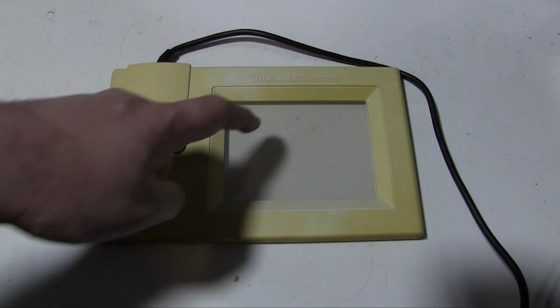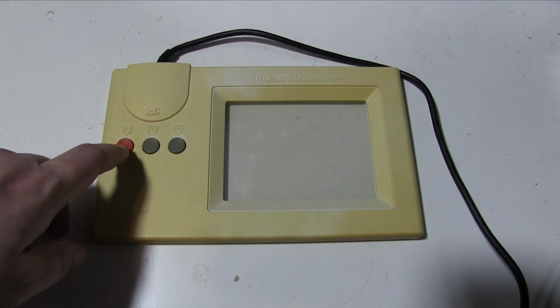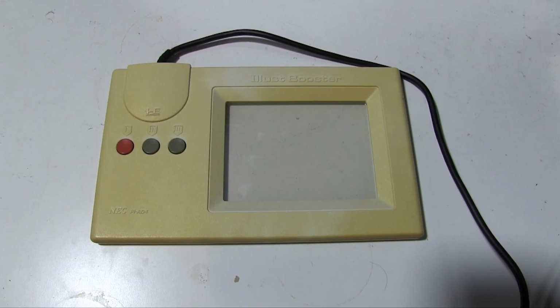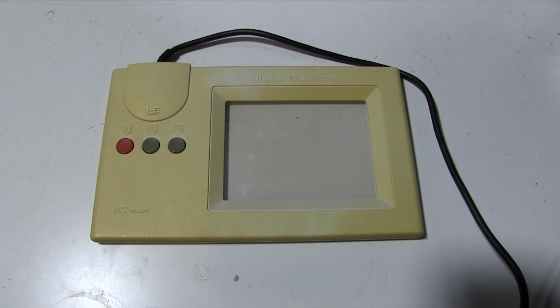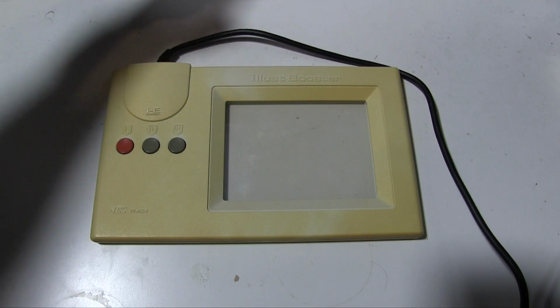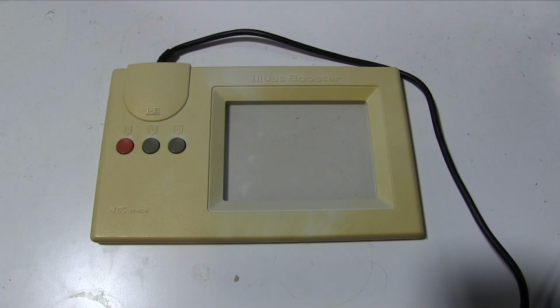It's very simple. This bit here is the touchscreen portion. Here we have three action buttons, matching the three buttons of the controller. There's no start, obviously, or run button in this case. And it just has a cable which plugs into the normal Japanese-style smaller DIN plug controller port.